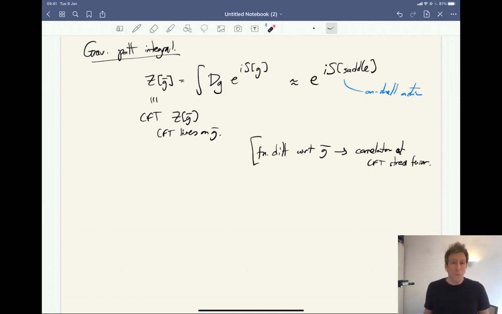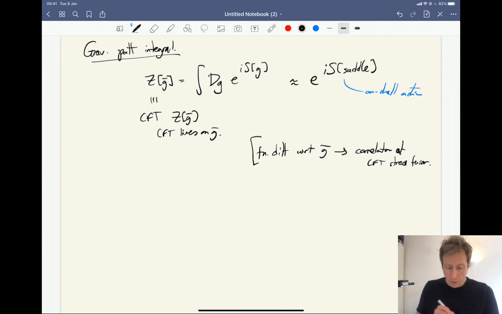In fact, the two-point function can be got this way. And you can think about that by doing perturbation theory about AdS. And it is precisely that calculation that tells you how to relate the central charge of the CFT, which comes into the two-point function, to the Newton constant in the bulk. So that's an important calculation. But anyway, let's now just focus back on the gravity. How might we calculate this object? What is the gravitational action?